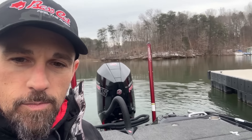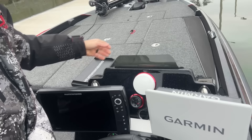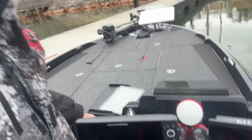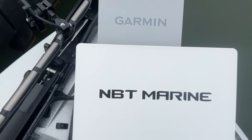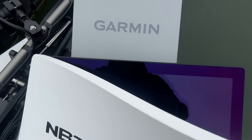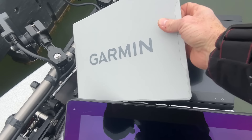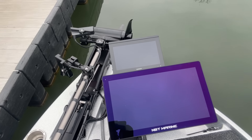I'm going to go ahead and take my electronics turned on — the Humminbird and the Garmin. Get these turned on. Let that big dog warm up, man. I don't need to rush it. But look at this ridiculousness up here — oh my goodness. Look at that big girl right down there. I'll cut them on here shortly and we'll show you what that's all about here soon. Stay with me.